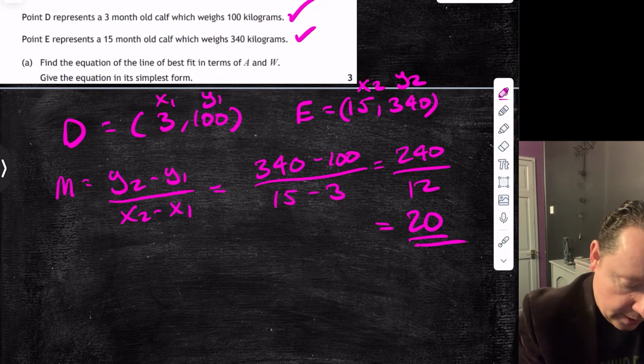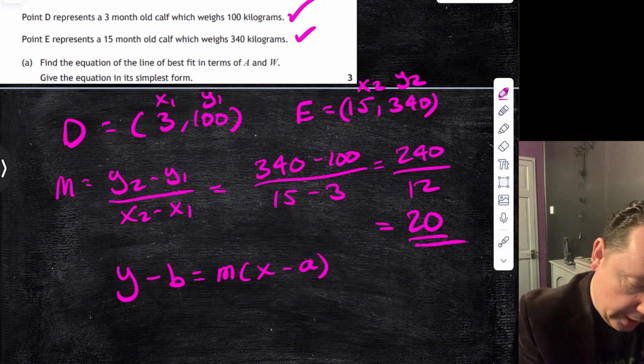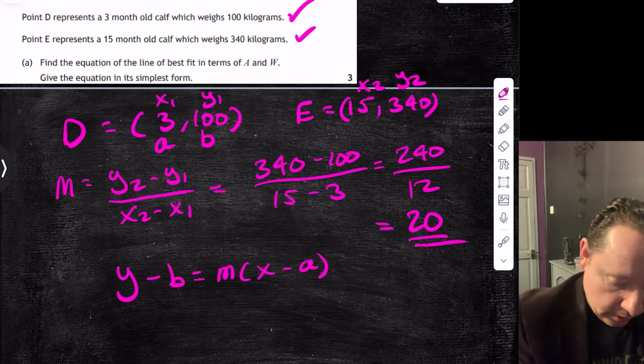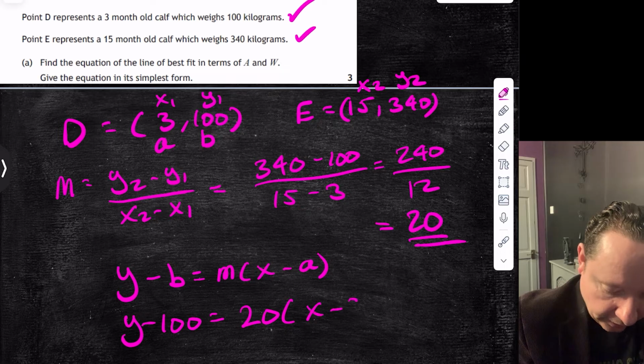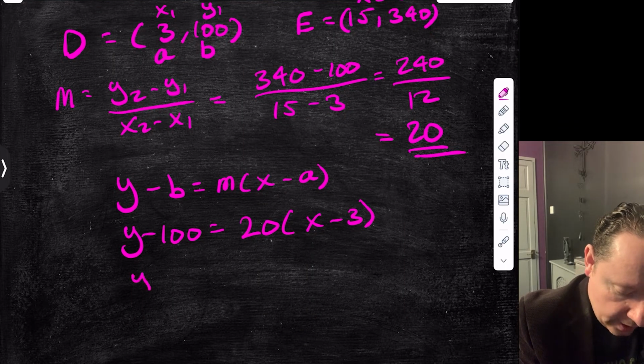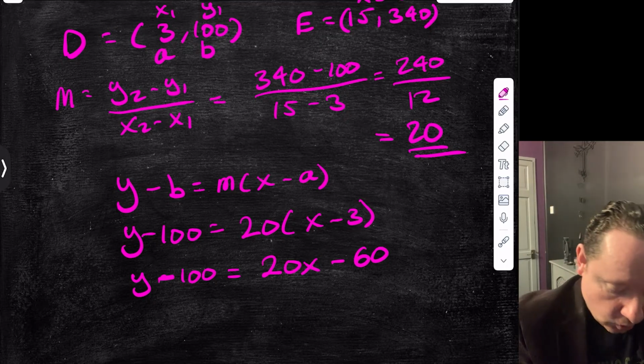So now the second step is to use y minus b equals m(x minus a). That's the way I always do it, so I'm going to not stop there. A and b is just one of the points, so I always use any one, but the small one's easier. A and b. So a is 3, b is 100. Y minus 100 equals m, which is 20, (x minus 3). Expanding my bracket then, y minus 100 equals 20x. 20 times 3 is 60, so minus 60. It says minus 100 on this side, so if I add 100 to the other side, I'll have y on its own. So y equals 20x. 100 minus 60 is plus 40.